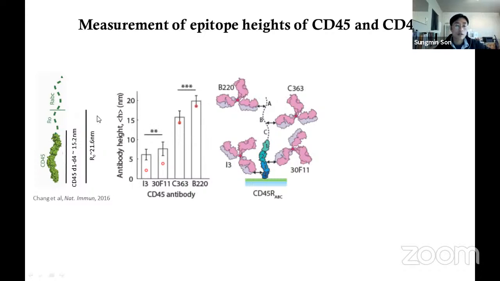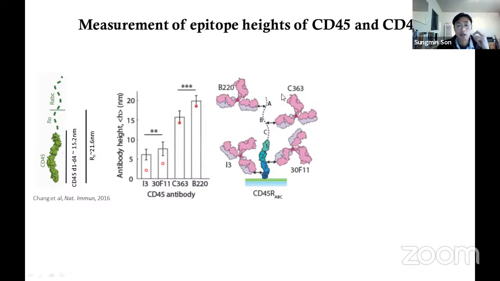What's convenient for us is that CD45 has different isoforms, and different isoforms actually have different mucin-like domain lengths. The longest of which is the isoform called RABC, and it's expressed in B cells. The B220 antibody is named because it targets the 220 kilodalton version of the B cell CD45. So apparently, this has to be targeting the tallest location of CD45, which is what we are seeing.